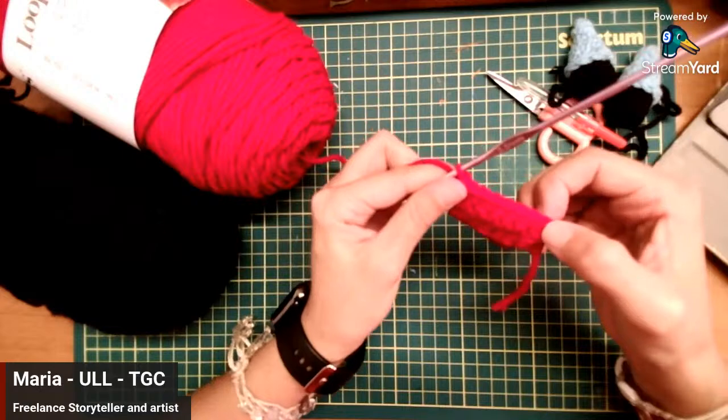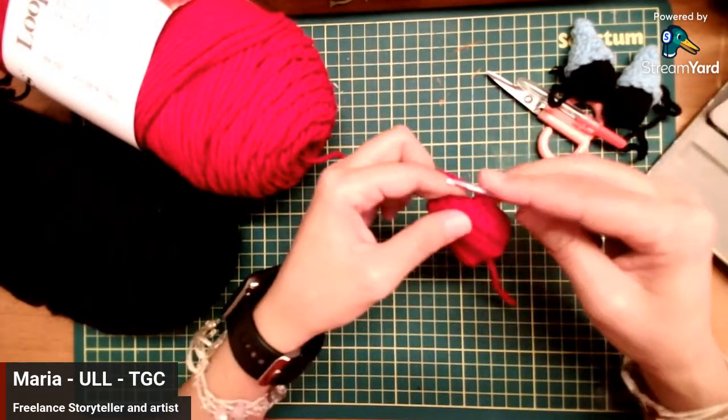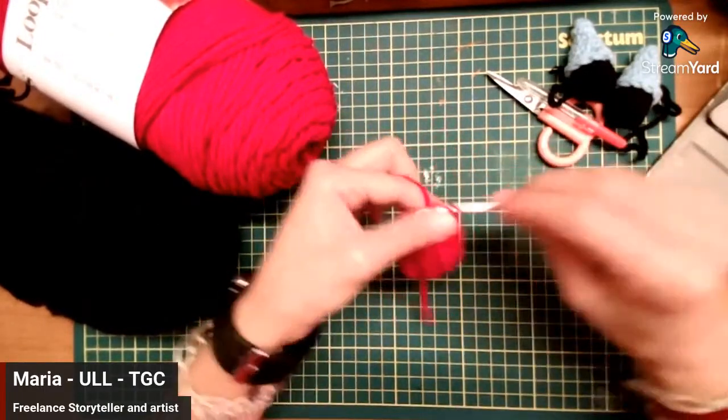Let me count. Just 1, 2, 3, 4, 5, 6, 7, 8, 9. Perfect. 9 single crochets. I have to increase here, then 2 single crochets and increase.